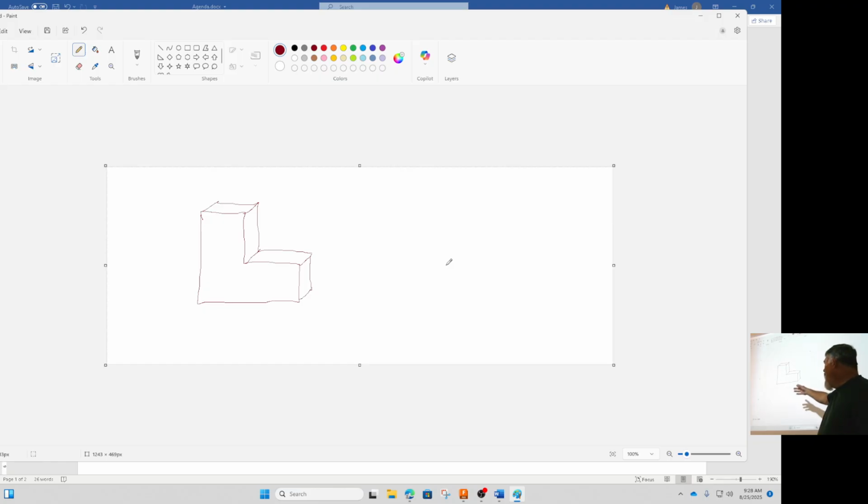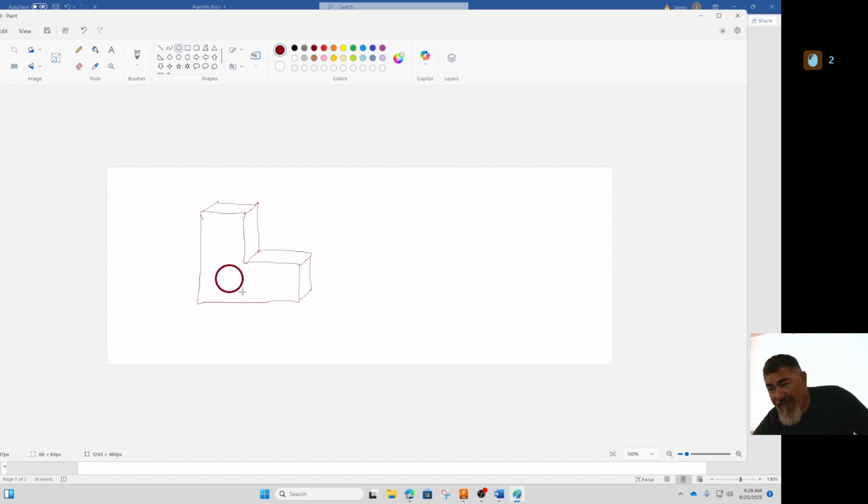What if I had a hole in this part? Let's say a hole here. You can show it on the front view. So I'm going to cheat, and it's going to be a circle, right? What if there's a hole up here? Now it's going to be an ellipse, and I'm going to do something like that. See how it kind of fits? And if it's over here, it's going to be something like that, right?